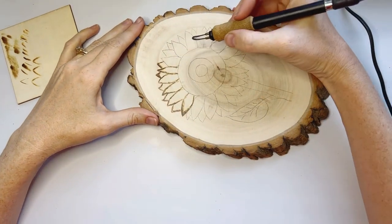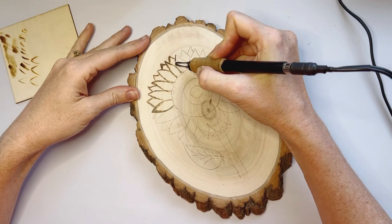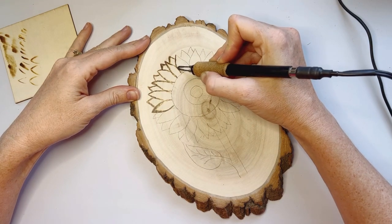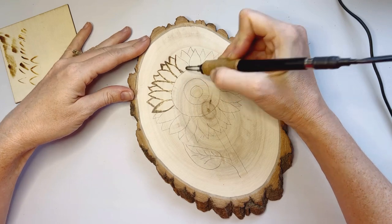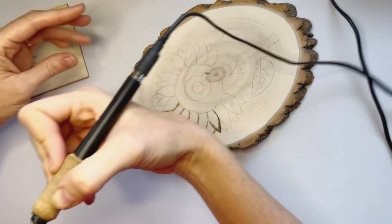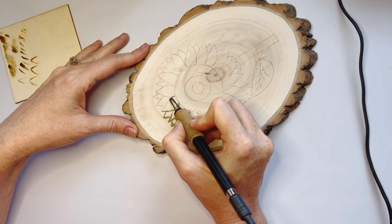Remember, it is perfectly okay to turn the wood instead of having to turn the wrist, okay? Sometimes fighting those cords and things can be a little bit tricky. So it's better if you just turn the wood and then you don't have to fight this cord turning and twisting and wearing out your wrist.